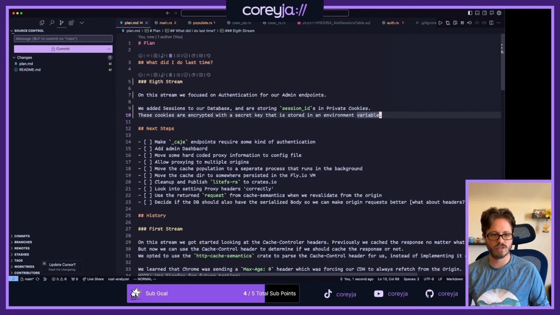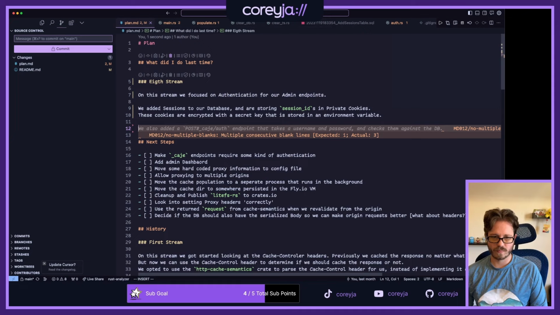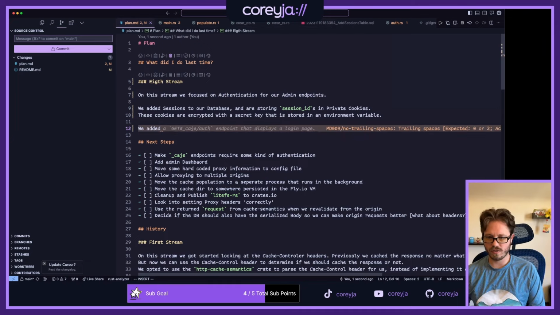As you can see, that's stored in an environment variable. We added browser-facing endpoints for auth and made the underscore cache list our admin dashboard home base.